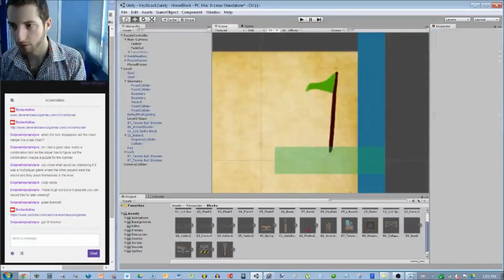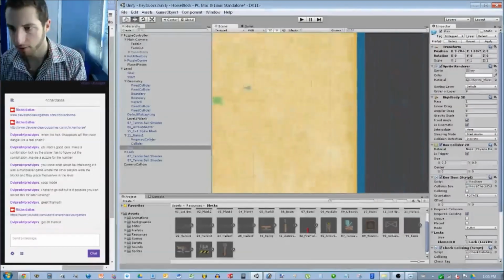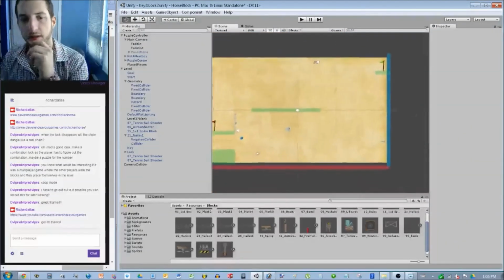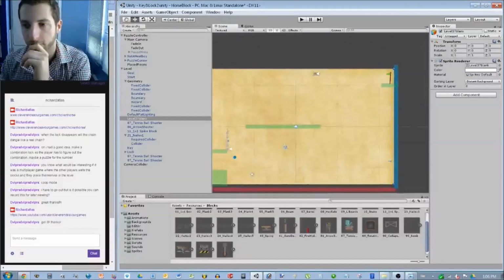Alright, so starting point will be there. Great. The key we said is going to be down below. Now I think this might be too tall, so we might want to avoid that.